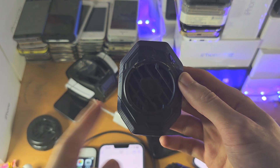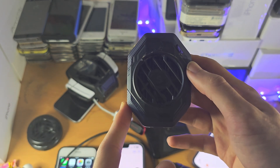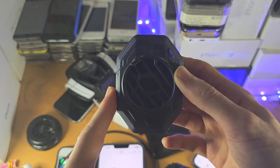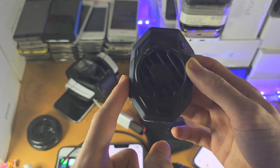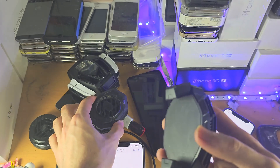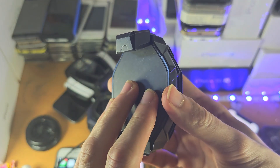The problem is I fried this cooler while preparing for this video, because I forgot — this requires 20 watts of power and I put 200 watts of power into it, so this one's fried. This is the best cooler though — this is the Black Shark Fun Cooler 2 Pro.